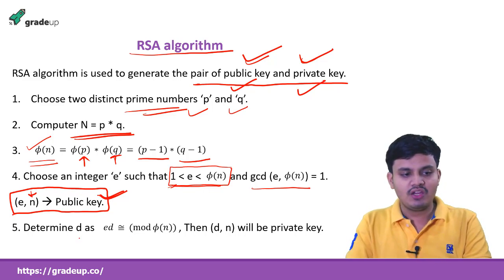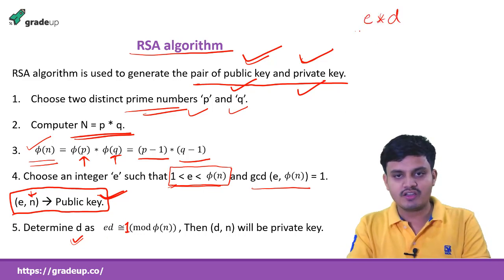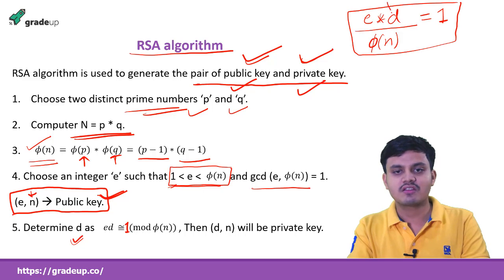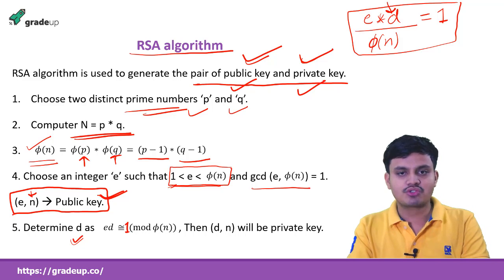Now the real task in the RSA algorithm is this. After we get the public key, we need to determine d, such that when we divide the multiplication of e and d by phi of n, the remainder is 1. We have to find some d like this, and if we get it, then we are done. Questions in the GATE exam mainly come to find that d. They will give you e, p and q, and ask you to find d. And d can be found if we know how to find remainders very well.